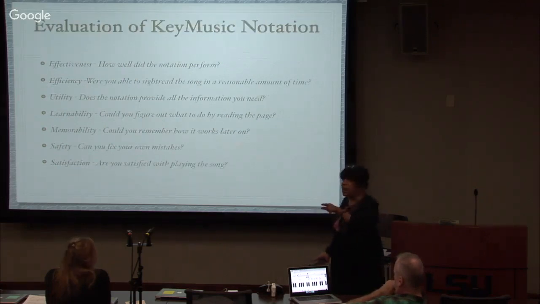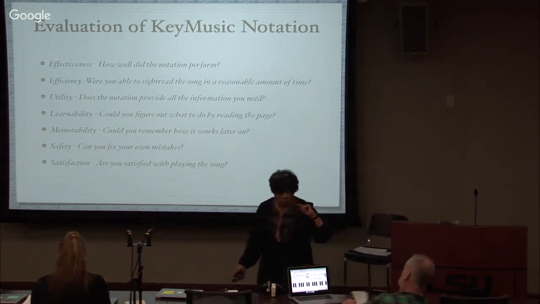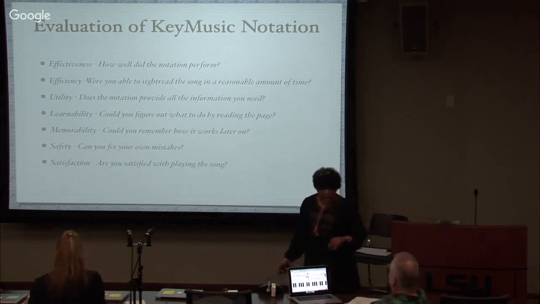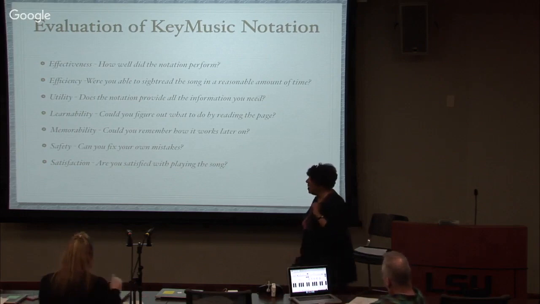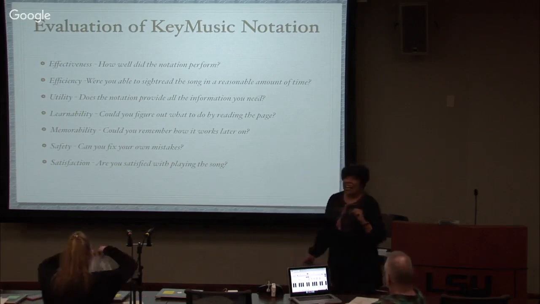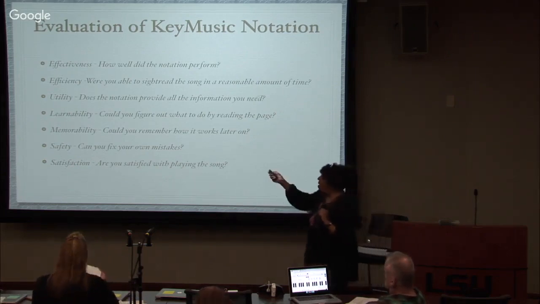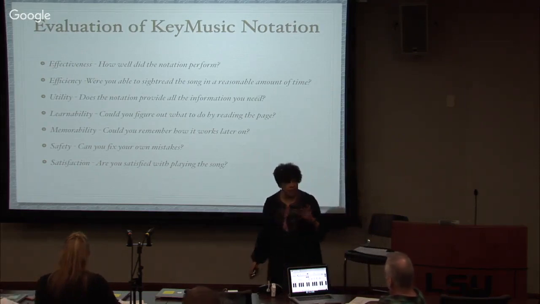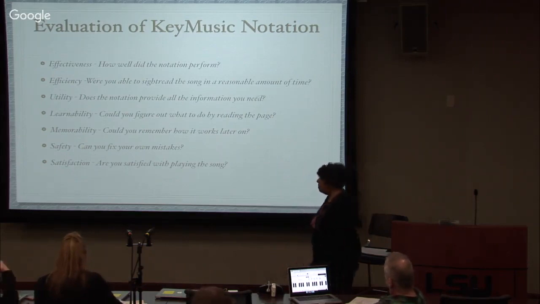Here's where you guys come in. Please look at your questionnaire, and look at page 2, at the other page that you didn't fill out yet. And I would like you to please rate what you just did in terms of Ode to Joy and the notation on this evaluation, on this criteria scale, from 1 to 10, if you would.